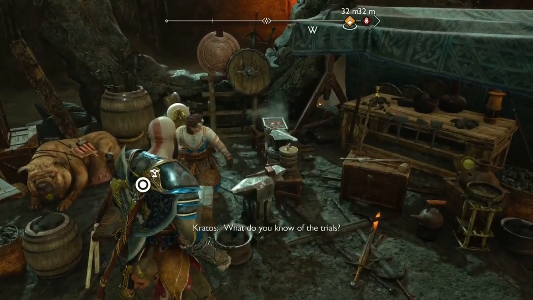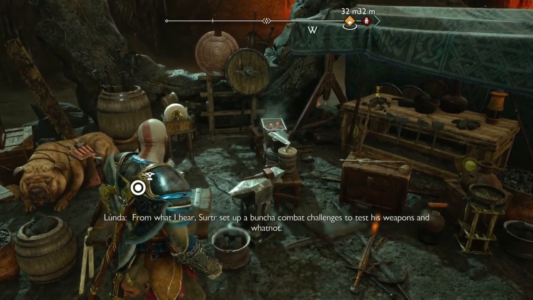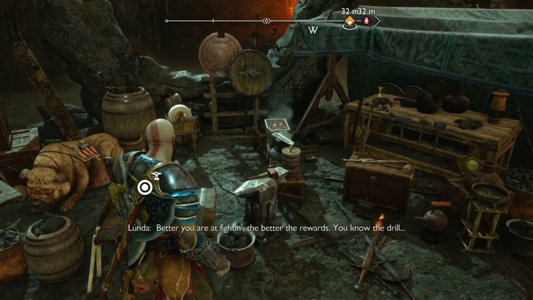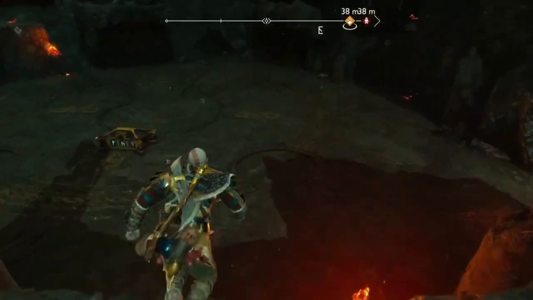Do you know of the trials? From what I hear, Surtur set up a bunch of combat challenges to test his weapons and whatnot. The better you are at fighting, the better the rewards. You know the drill. I know the drill.